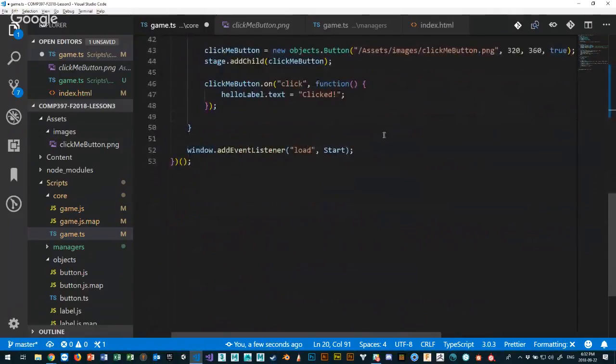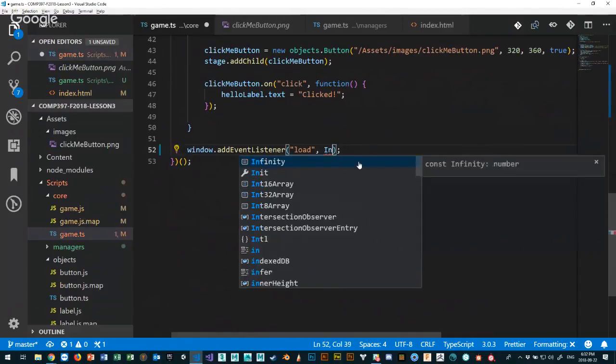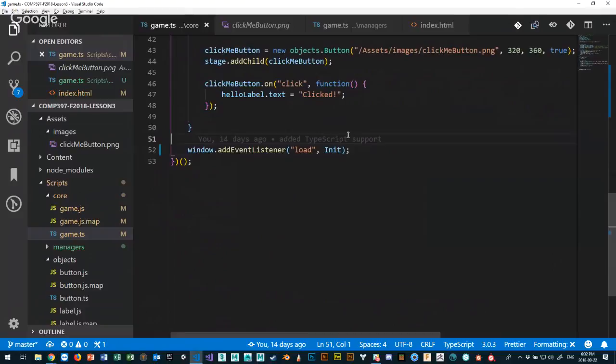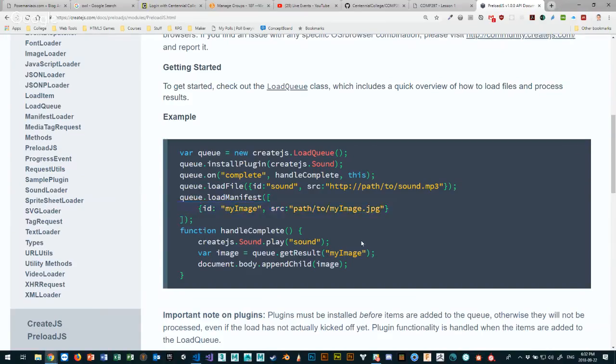So one thing we have to change is on the bottom where the window add event listener. Right now, the window event listener listens for loads, waits for the window to load, and then calls start. We have to change this to init on the bottom. So now, instead of calling start immediately, it calls init. Init initializes and preloads all of our assets, and then from there, it's a pre-process, if you will, a preprocessor that preloads all of our assets, and then calls the start function when it's done. That's what it does. And to check our API documentation, this is exactly what we've done here.